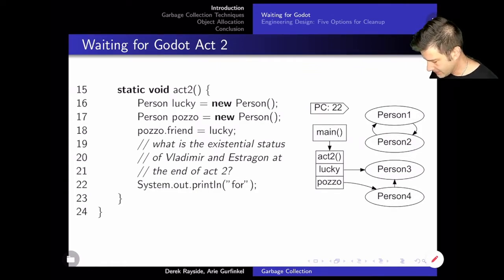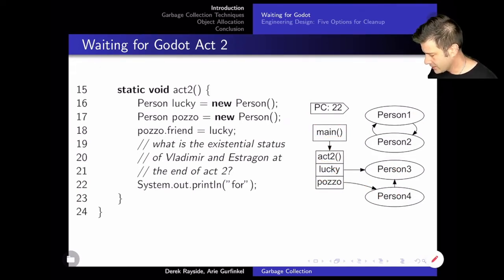Looking at an object diagram at line 22, we have a function main. We have act2. Act2 has Lucky and Pozzo. Lucky is person 3. Pozzo is person 4. And Pozzo's friend is Lucky. So we have this connection in here. Again, should not be surprising.